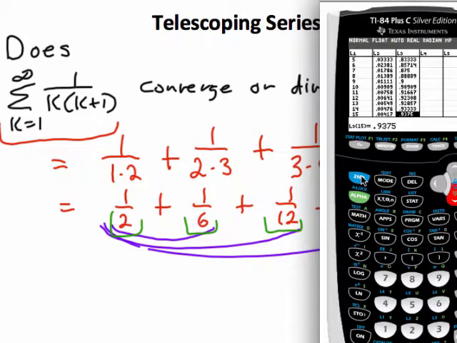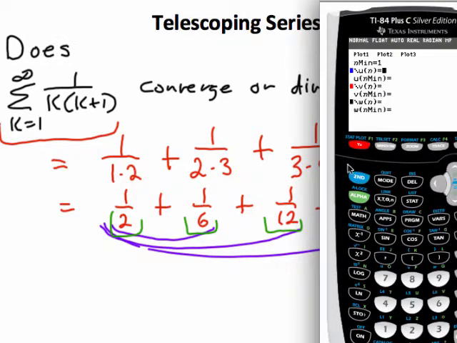Let's use our sequence graphing button. And remember, if I want to graph the sequence of partial sums this way, I've got to do so as a recursive formula. And my recursive formula means that I take the previous term, u n minus 1, and I will specify the first term in a moment, and I add on the value of the next term, which is 1 divided by n times n plus 1.